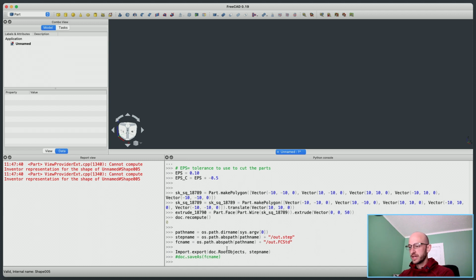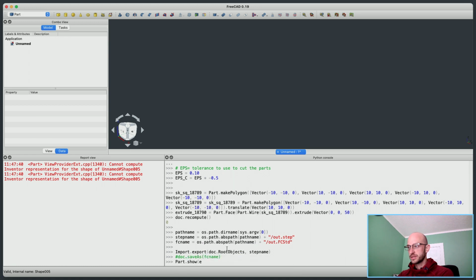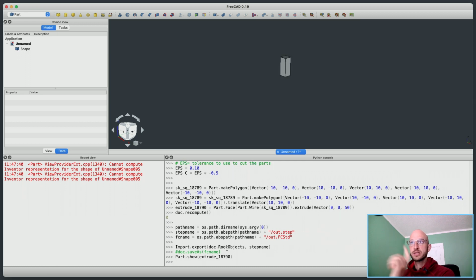Now the only thing I have to do is part.show this extrude, and it seems to have worked, which is very exciting. That is really good news, actually.